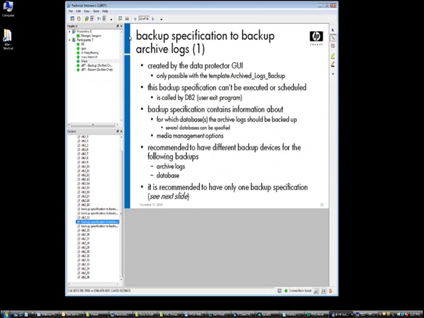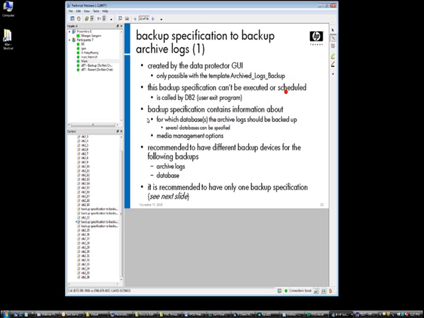Let's check out how the backup specification to back up archive logs looks like. Remember, we created the backup specification to back up the archive logs using the Data Protector template archive logs backup. We also saw how it could not be executed or scheduled, and we also saw the error message.